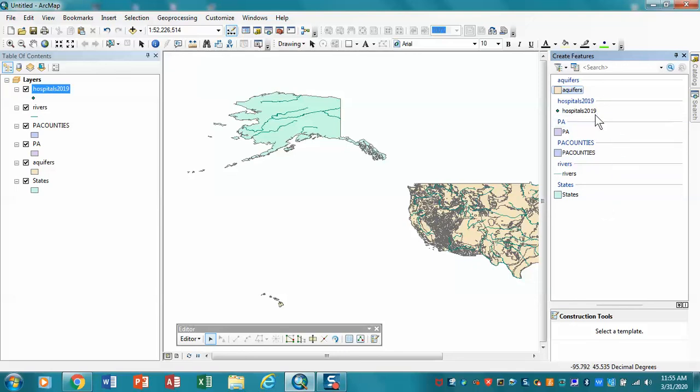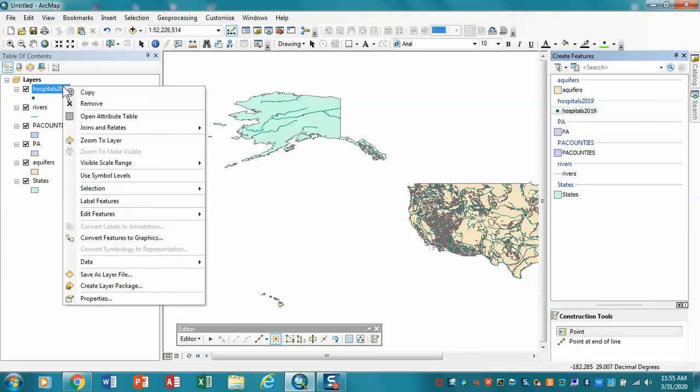If I click on hospitals, you'll notice that some construction tools appear here and that some of the tools over here become highlighted. So that's getting yourself set. This is the window and the toolbar, and I started it by right-clicking on a feature class and going to Edit Features.